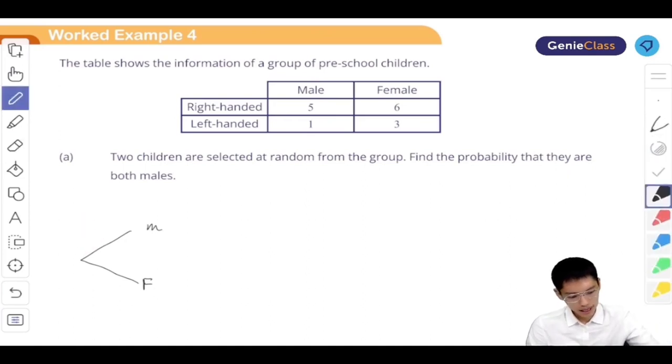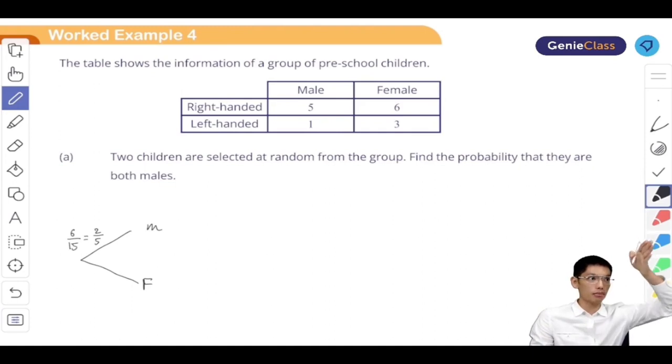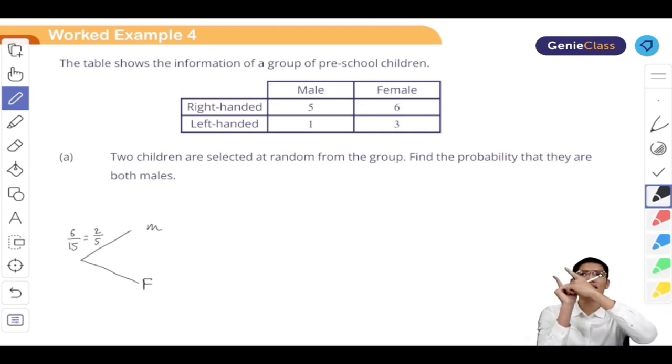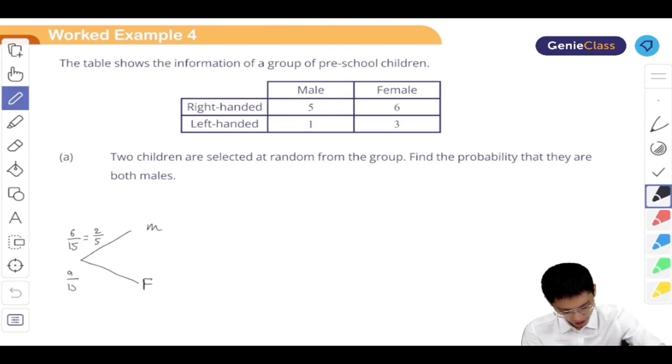Or if we were actually to do it, we can simplify our numbers, because simplifying actually makes things easier. 2 over 5. And female, in this case, we sum the column on the right, as indicated by my diagram over here. Okay, in this case, it's going to be 9 over 15. Over here, 3 over 5.